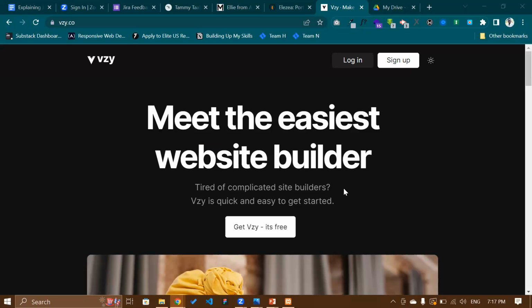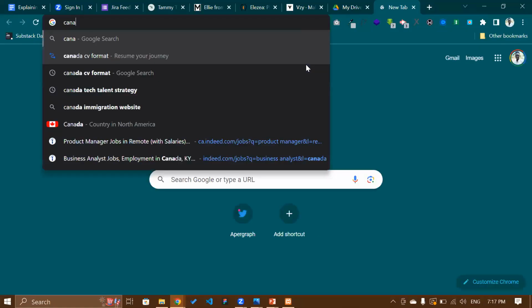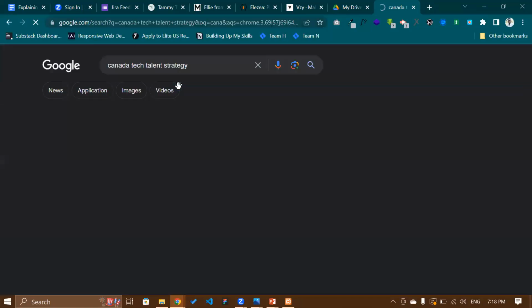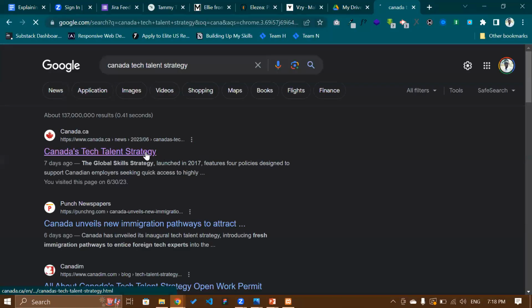Canada just released the tech talent strategy. I don't know if you've heard. UK has been doing it for a very long time, but Canada just started now, and I've been doing a follow-up on it. So we really need to build up our portfolio ASAP. One advantage is you can apply for the job right here in Nigeria, get a job, and then go ahead and apply for the tech talent application.